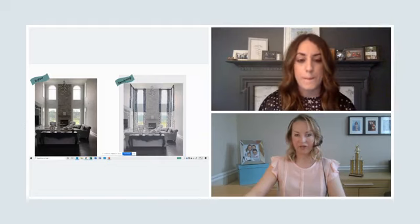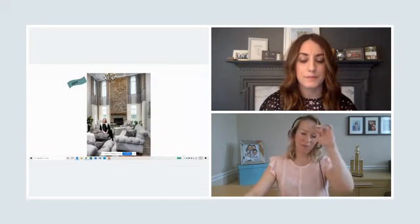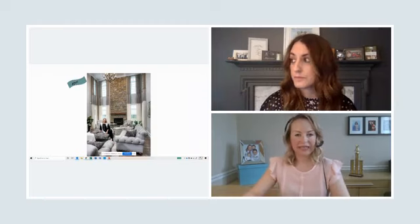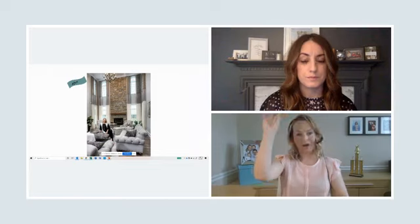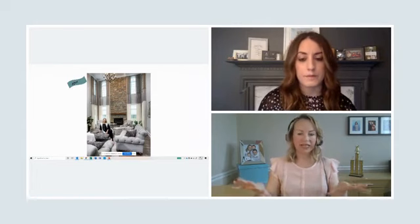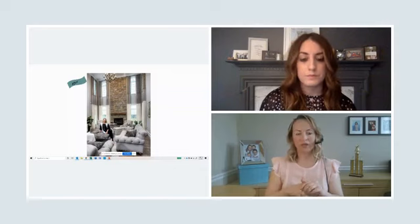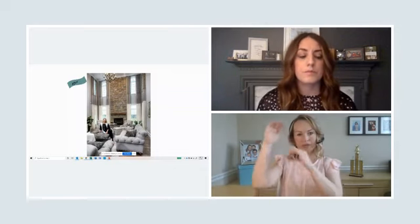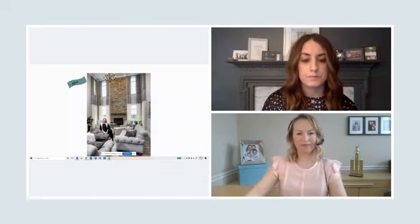So we have 8 panels altogether. And without further ado, here's what the finished product looked like. Interestingly, what we did here was we wanted to break up the whole long flow of these super long panels with 3 different fabrics. And it's not like they were super contrasting. I mean, there's still a lot of grays and whites as you see in the rest of the room, but we really wanted to align each fabric with the top of the top window rather than the wall between the windows and then the bottom window.